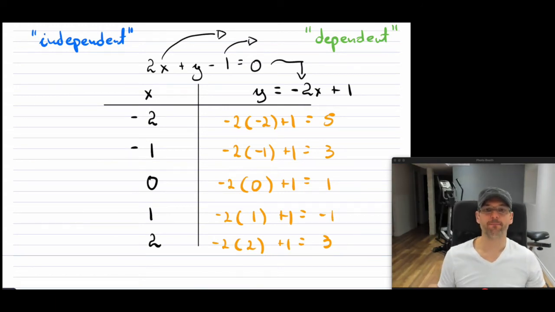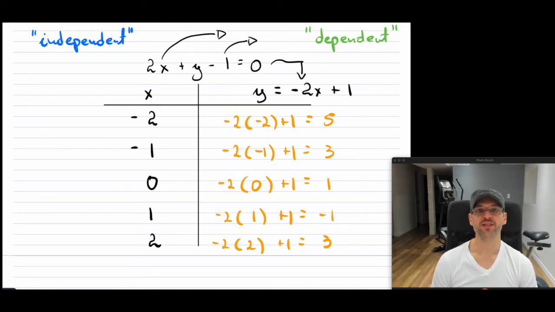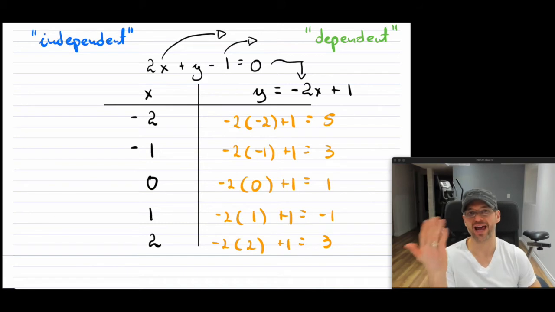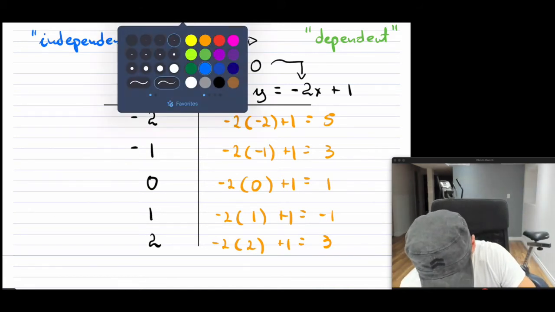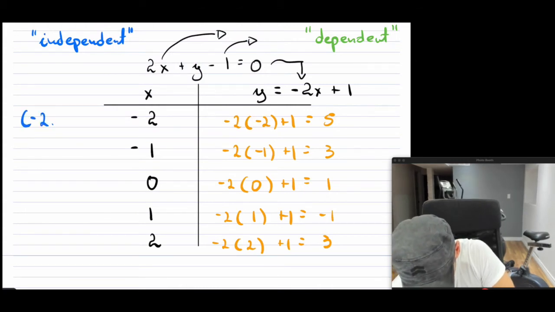All right, so welcome back. Notice what I did was I just inputted my x's into my equation, my relationship between y and x, and then I got my outputs, my corresponding outputs. Now, these are actually points. So if you ever graph them, you would have an ordered pair. An ordered pair meaning you have an x and then a relationship with y. Very often, the way that we would write these out is as an ordered pair. So negative 2, this is your x value, and then this is your y value.